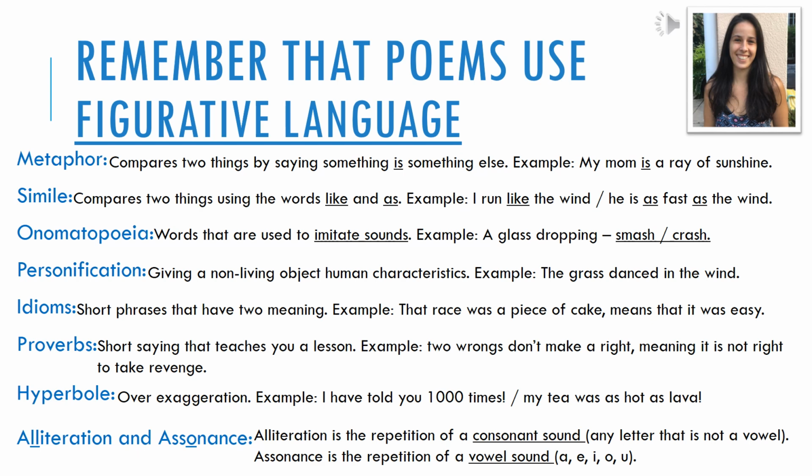You will see that in the heading alliteration and assonance, I've underlined certain letters. In alliteration, I underline the two L's. An L is a consonant. That will help remind you that alliteration repeats a consonant sound. And in assonance, I've underlined the letter O. And that will remind you that assonance is the repetition of a vowel sound because O is a vowel. Make sure that you get all of these notes down and that you understand them before moving to the next slide.